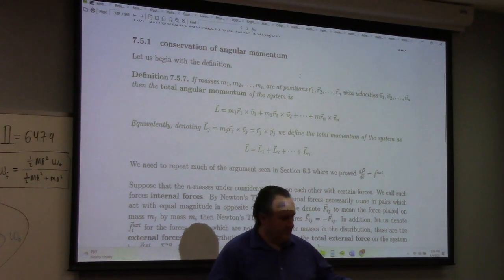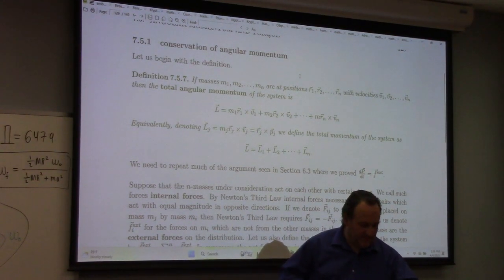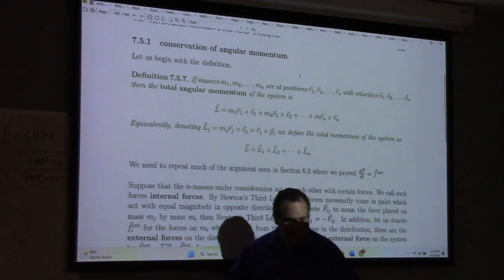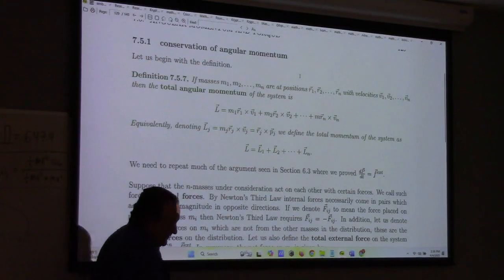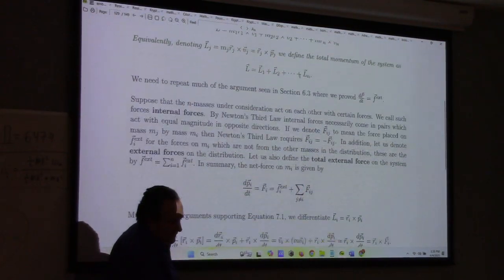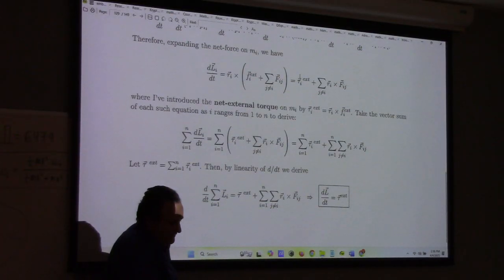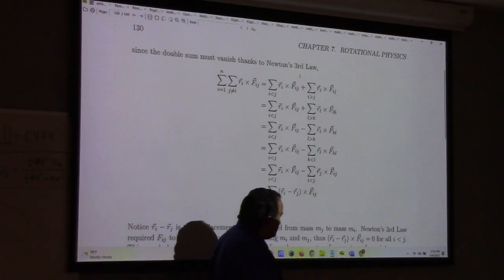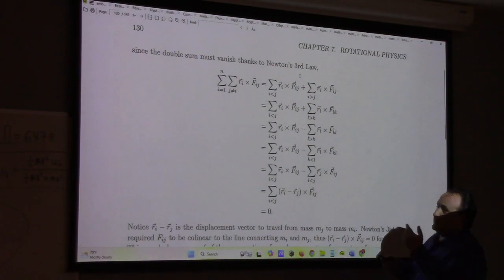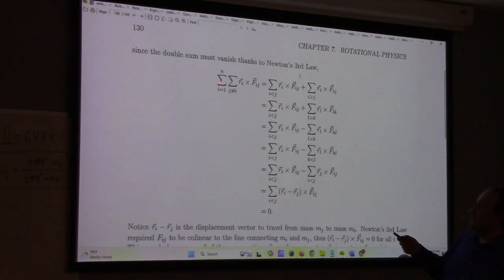All right. Let me see here. There we go. All right, let me find my laser. So I was just going through this derivation with you guys, and we got basically through it, except for this calculation right here. There's not really much going on here. What I'm doing is taking the sum over j not equal to i, and splitting it into two pieces. Either you've got i less than j, or you've got i greater than j.